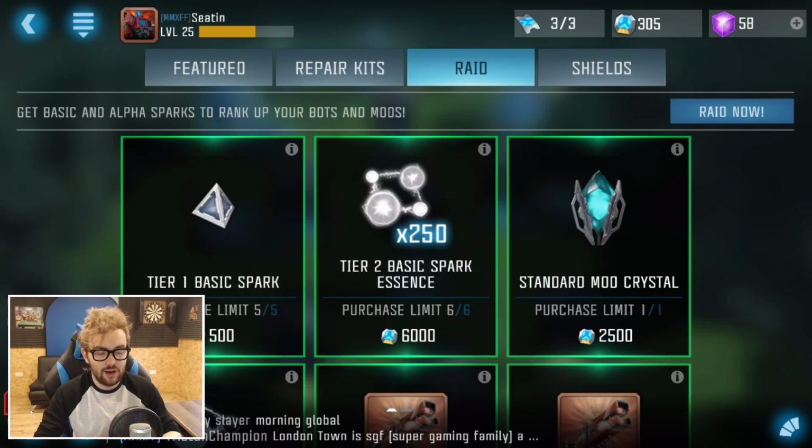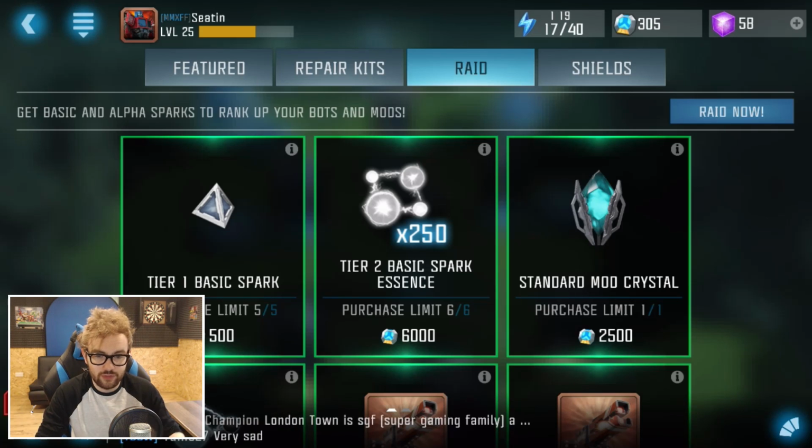And then when you are looking at upgrading those 3-star champions, you want to try and aim to grind the 6,000 chips needed to get a tier 2 basic essence spark, 250 of those, because you actually need a total of 4 of those to upgrade a 3-star champion from rank 1 to rank 2.